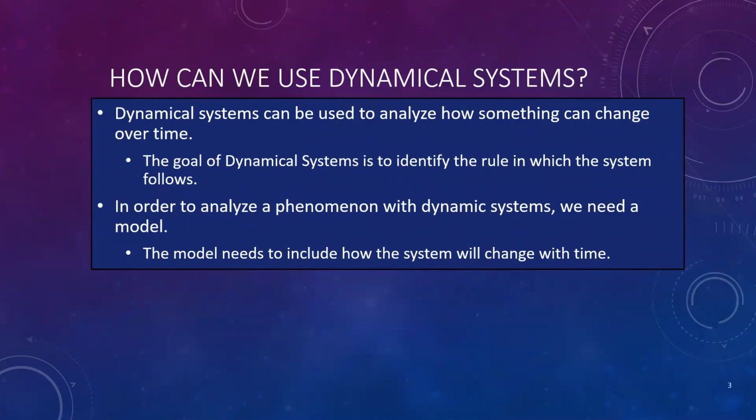First, let's talk about what a dynamical system is. Dynamical systems can be used to analyze how phenomena can change over time. With dynamical systems, we can study the outcome of the system with time evolution. This allows us to use differential equations to be able to study and investigate natural phenomena.